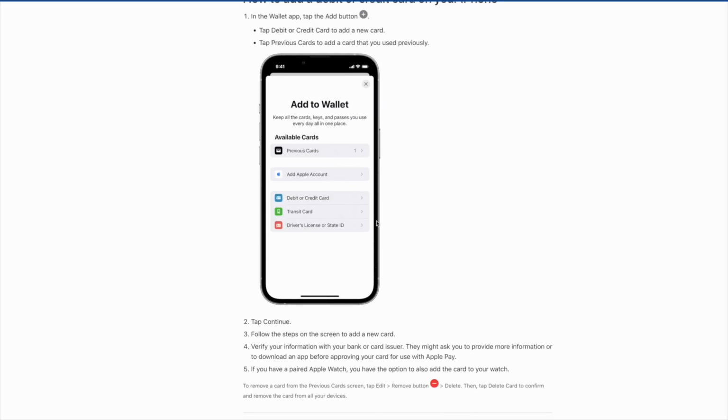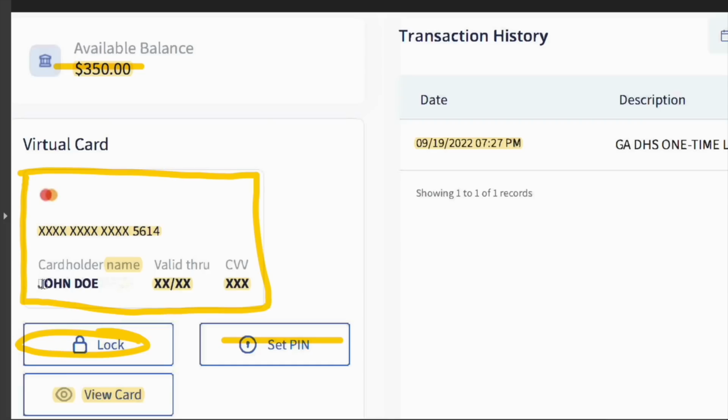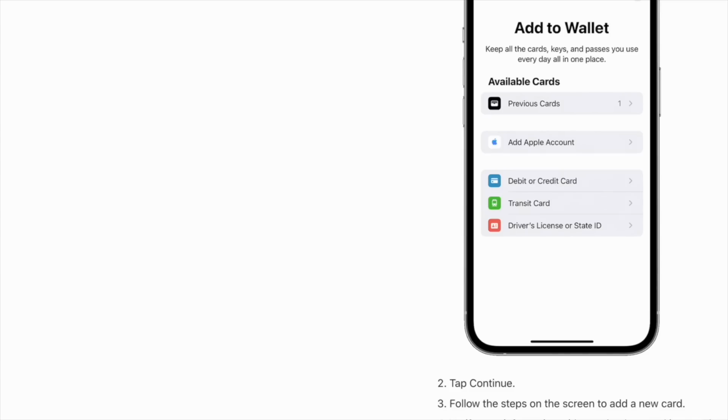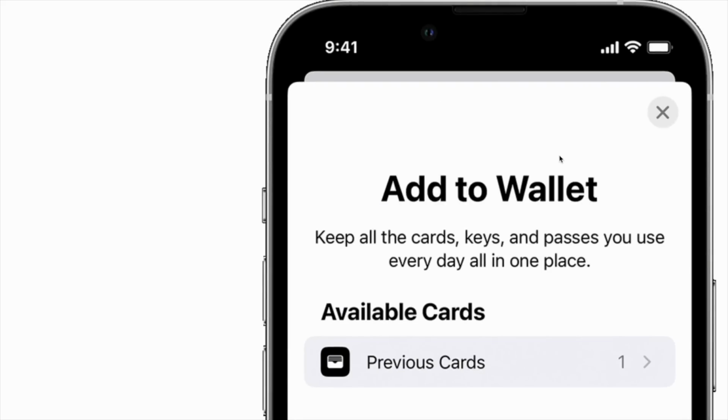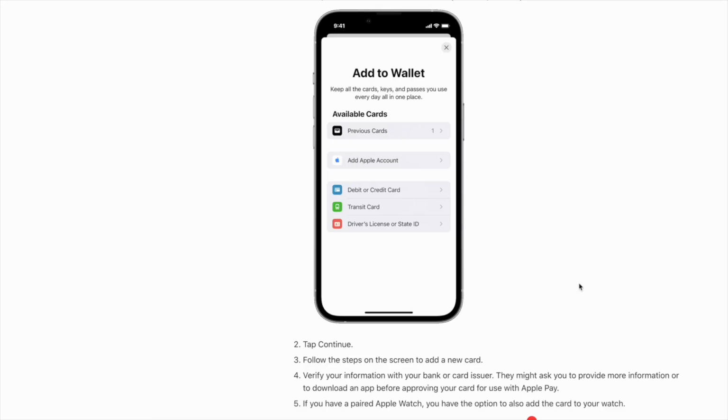Once you do that, it's going to take you to a screen where it'll tell you to enter the person's name, who the card is issued to. So if it's for a certain family member, make sure you put their name on there, and then just reference the screenshot that you took of the card. Enter the person's name, the number that was provided, the valid through expiration, and the CVV. Just keep clicking enter, save, and continue, and it will tell you once it's accepted.